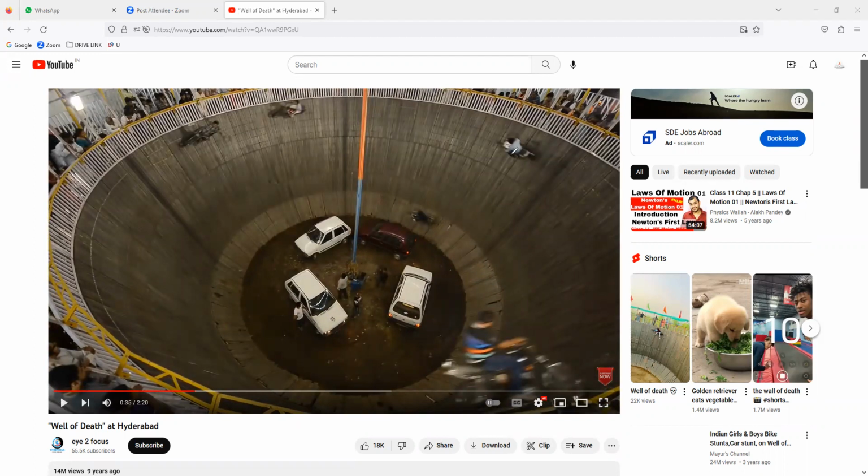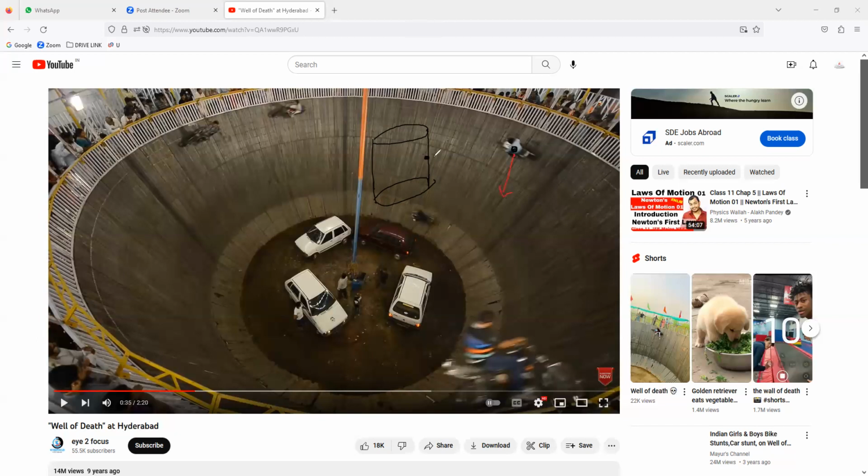Now here, just imagine a surface like a cylinder. So this is our cylinder, that is like our death well. Am I right or wrong? Now imagine this man who is riding here is just like a point. Here I'm making it like a point. Now if you see, something is acting always towards the downward direction.